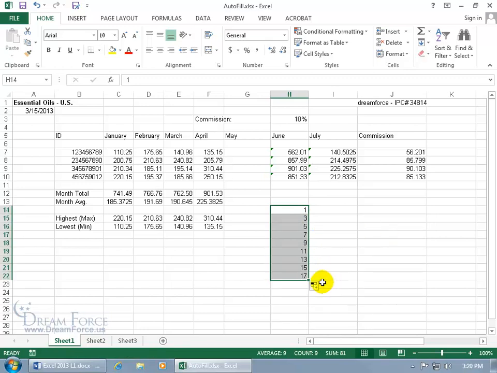And like I said, you get that little drop-down options tag that you can go ahead and just copy the cells and say, no, I don't want to fill in the series. I just want to copy it, which means that I started off with 1, 3. It's copying it 1, 3, 1, 3, 1, 3. You can change that to fill series. You can change it to fill formatting only, fill without formatting, and like I said, Flash Fill. We'll talk about that in the next training video.